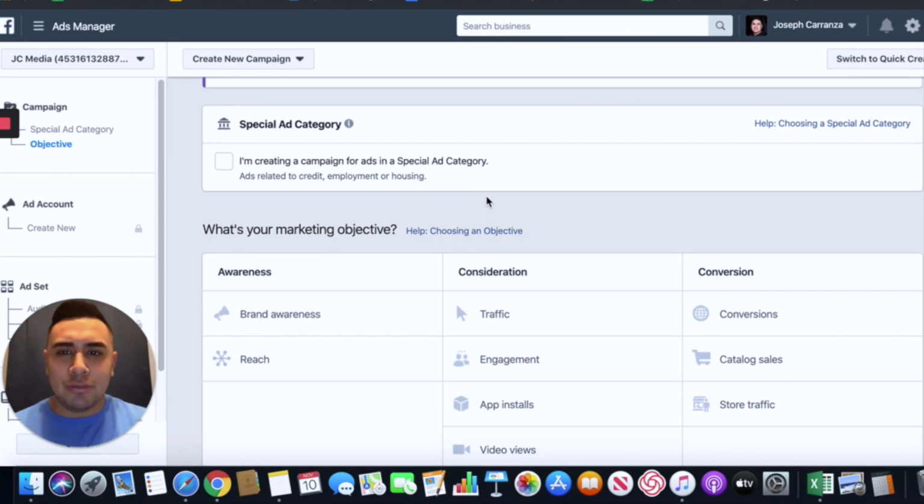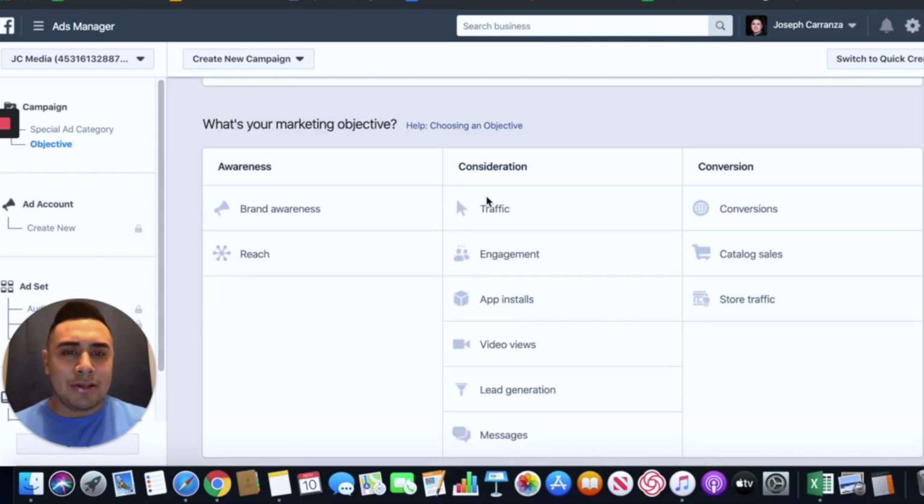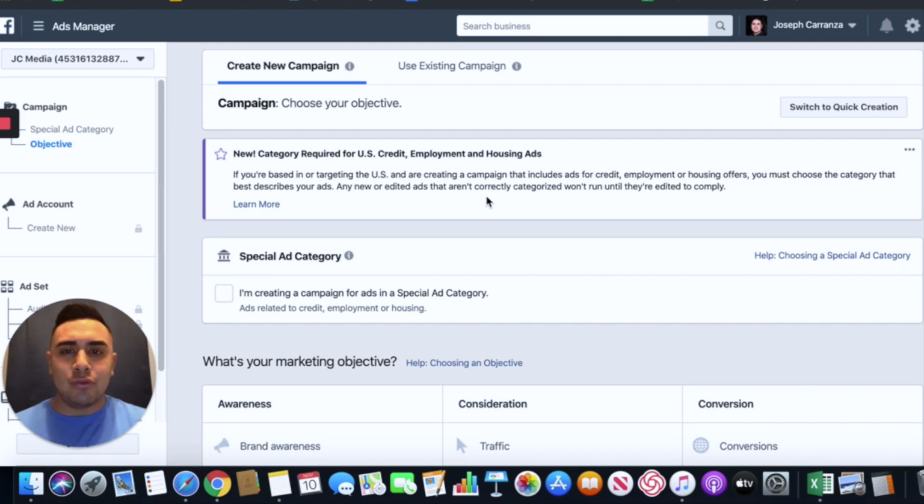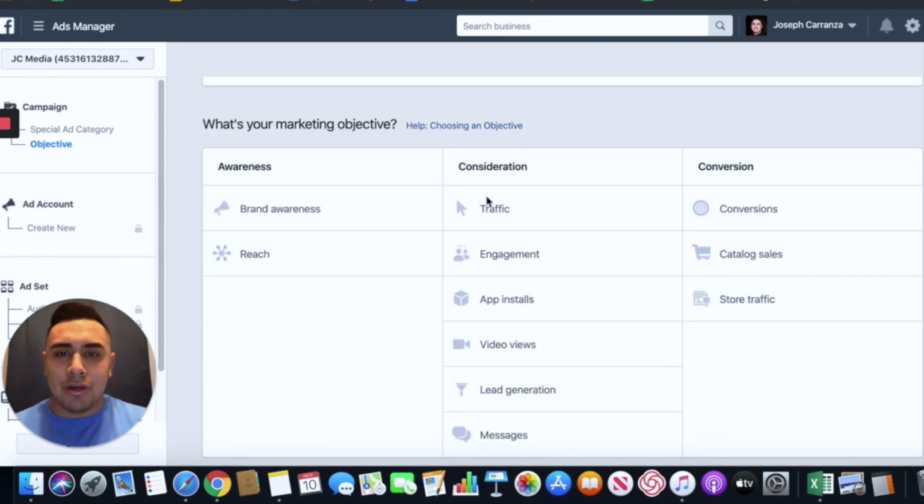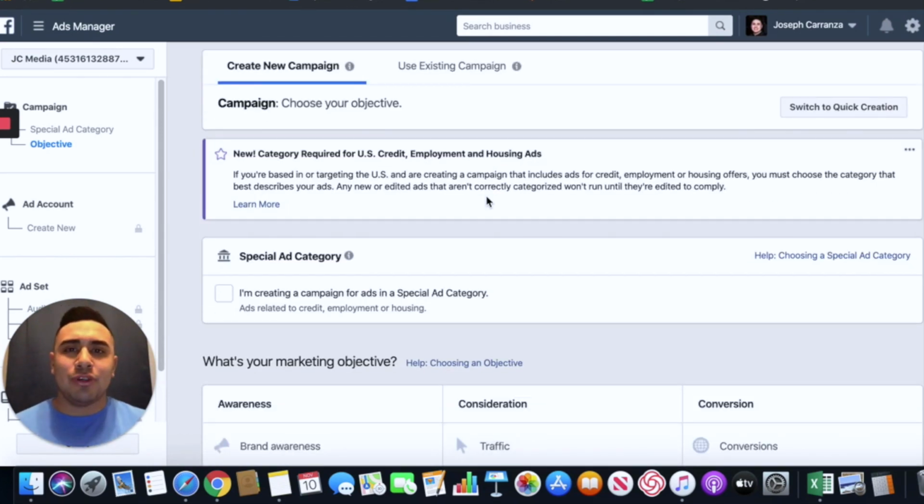Let's jump right in and explain how to run a real estate ad on Facebook, right? So let's do this now. Facebook did create a new policy just a couple of months ago, where you see here the special ad category. You got to check that off whenever you're running a real estate ad.